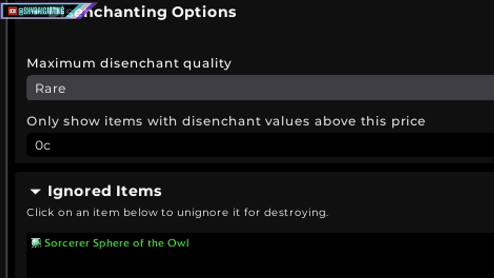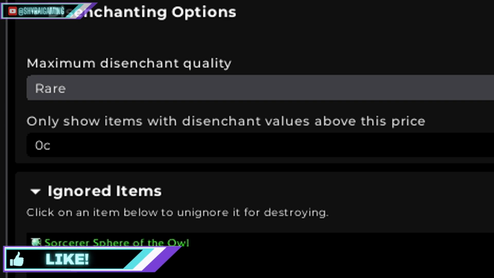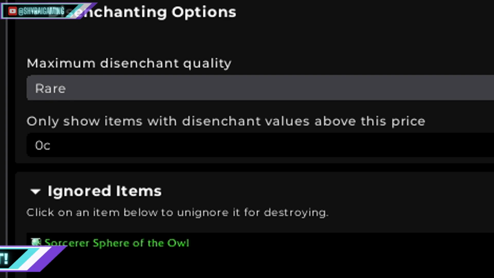Now, underneath your quality, you have something called a value limit, meaning if an item can be destroyed and the mats you get don't reach a certain price that you have set here, it won't be eligible for disenchanting or destroying, okay? It's probably better off sold on the auction house or vendored, meaning the materials aren't worth as much as you can get for it on the auction house or the vendor, okay? This is a more advanced option and not really meant for newbies. So this is probably best left at zero.